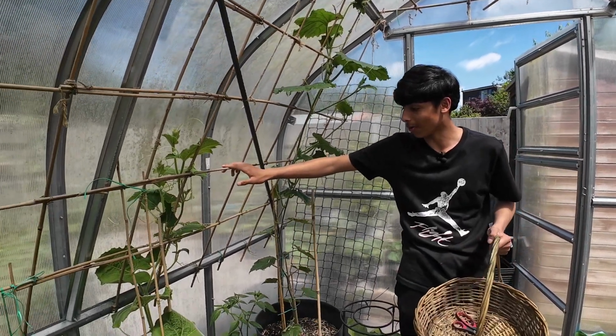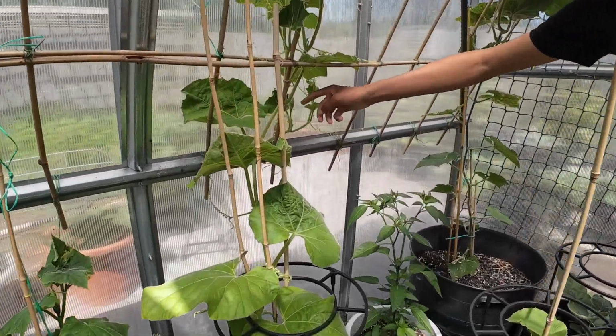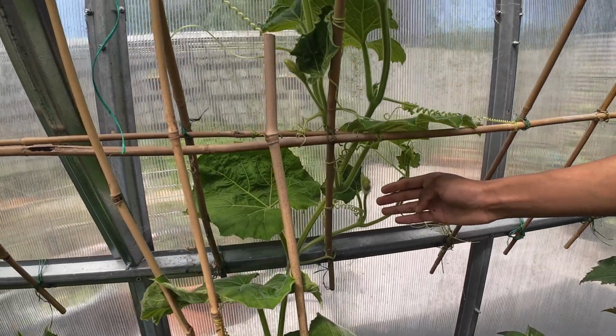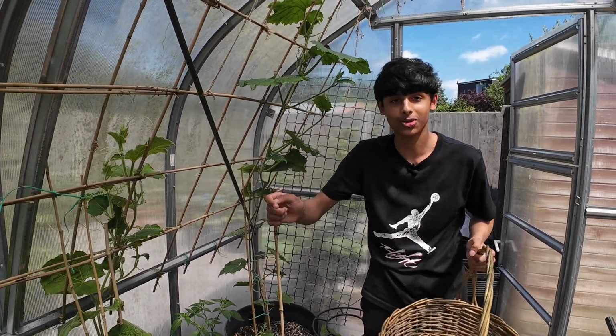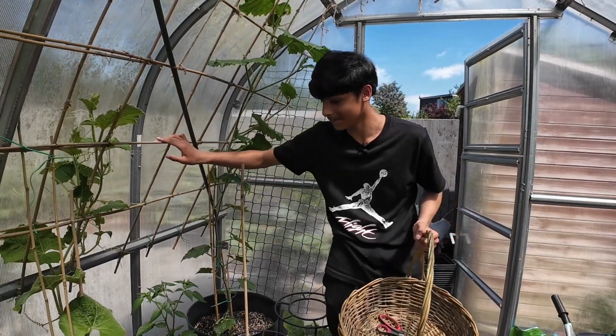The bottle gourd plant over here, I can see is producing as well. It has male and female flowers on this plant, which is a good sign. Maybe, just maybe, we'll be able to harvest one before we go to Bangladesh, and I am really excited for that. I can't wait.